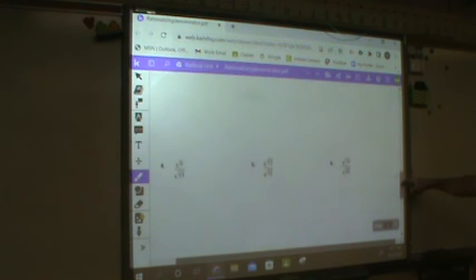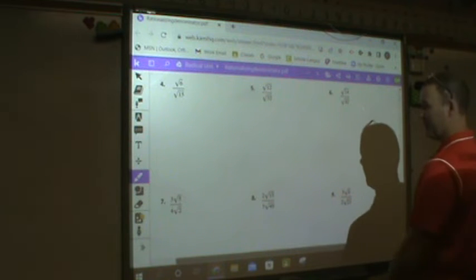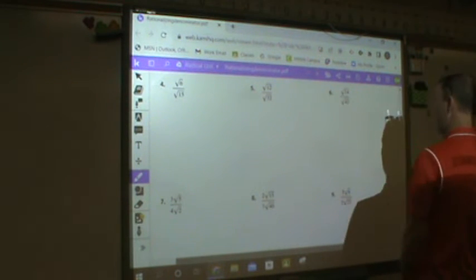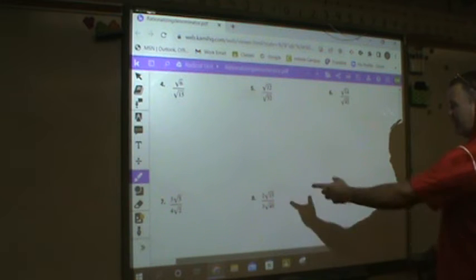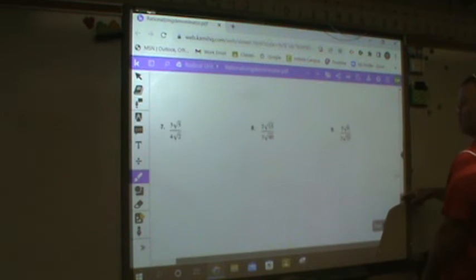Let's pick one of the ones on the other side of the page. Let's just do number 5. I think your numbers might be a little different. You might have 8, 9, 10, because that's 7. It just got numbered differently. You know what? Let's pick 8, because 8 has the coefficients.